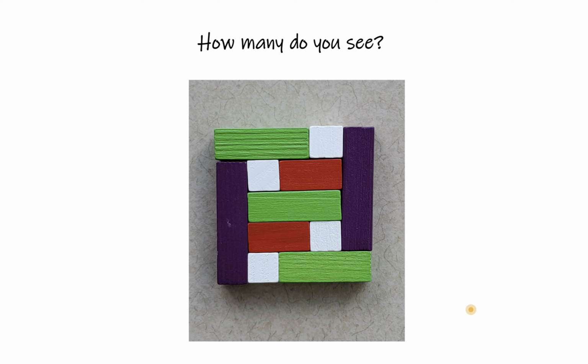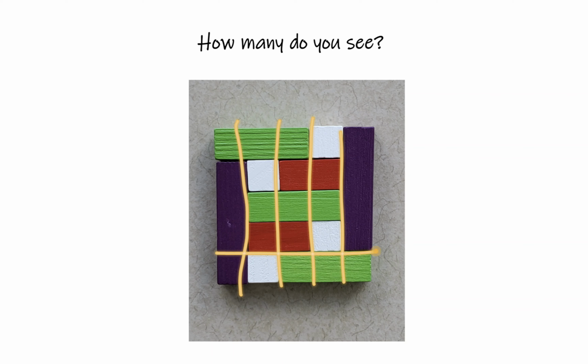Still, other students might think about this as an array and recognize that if that's the case, then this is 5 by 5. In that case, it's 25 as its whole value. Some students might also see this as a grid and decompose the entire image by extending the lines so that they can see all 25 of the squares.